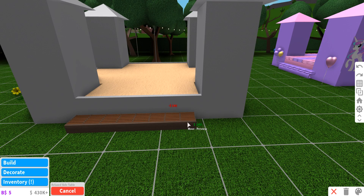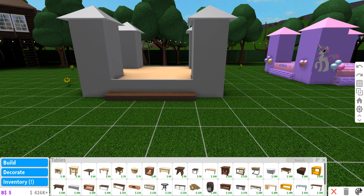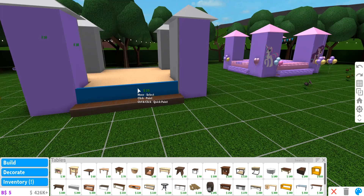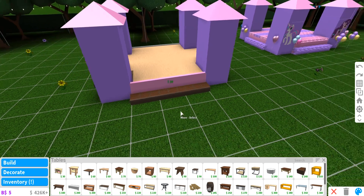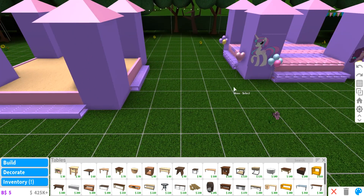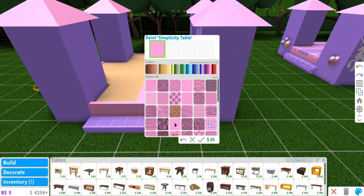Oh my gosh, these little things are expensive just for that. I didn't realize how expensive these are because they're so small. Now I should be looking at something like this, and now I have to color it in, so let me get the colors. I did the purples around this side, and the fences were pink - carnation pink for the roofs and the fences. I was originally going to have it all one color, like pink.